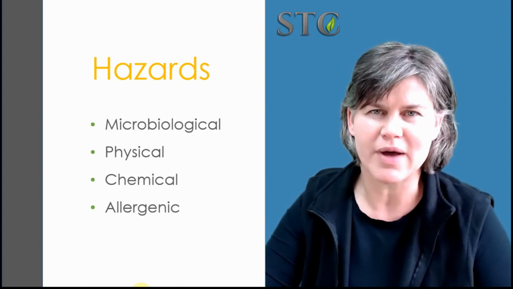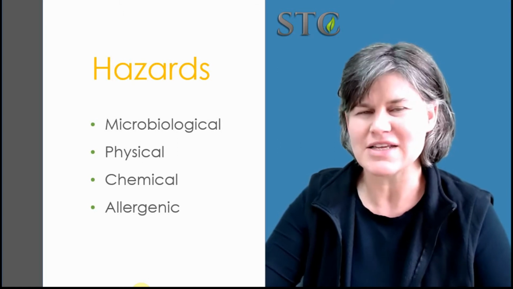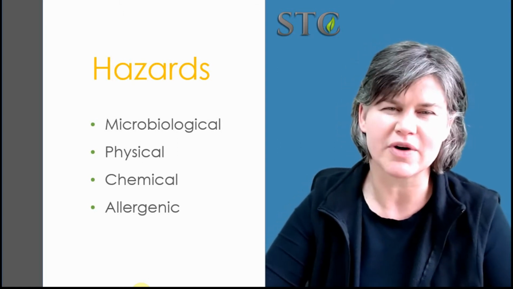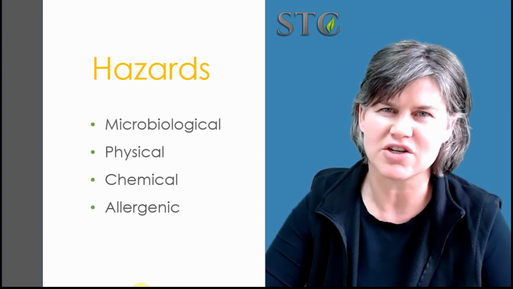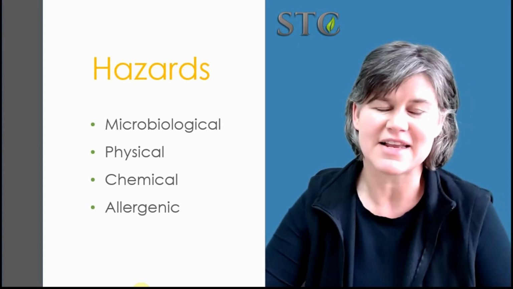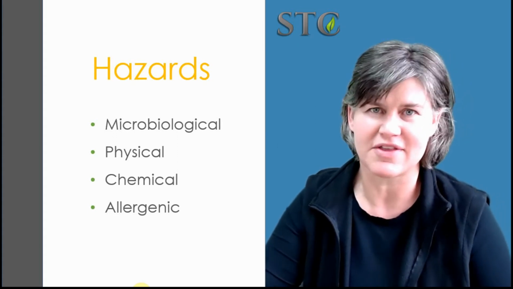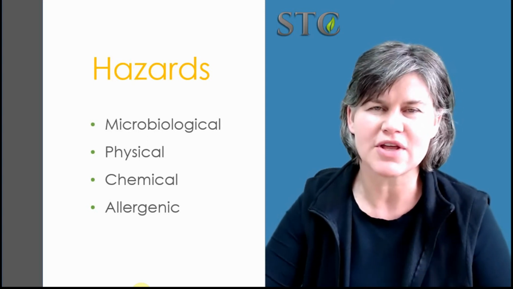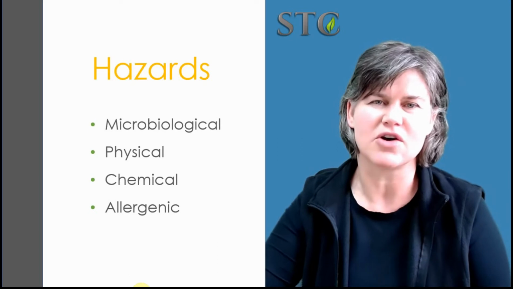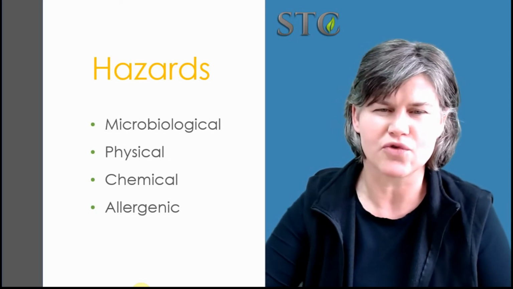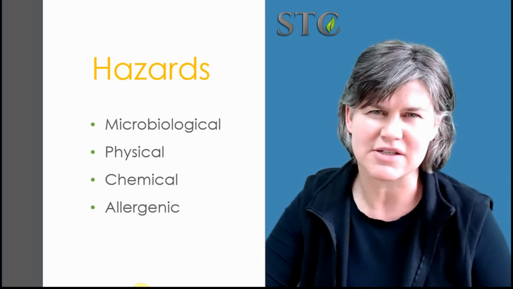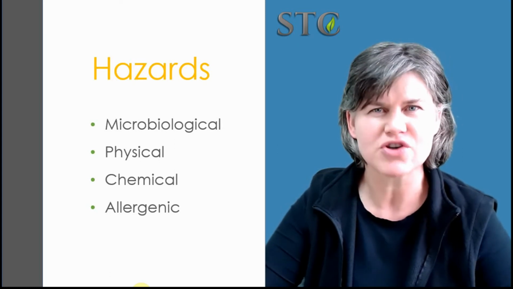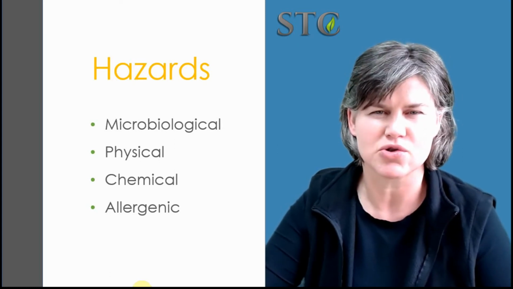For the microbiological, in the food industry, it is usually microbiological, but of course it could also be biological in terms of parasites and things that can be seen with the naked eye rather than a microscope. So we just bear that in mind, of course. And we also know that there are other hazards. There's a hazard of malicious contamination or fraud, which is something else that's considered in HACCP. But we're going to just focus on these four in particular for this talk.